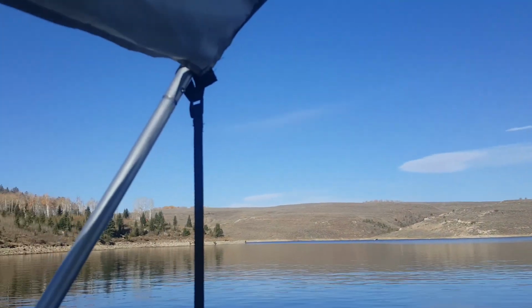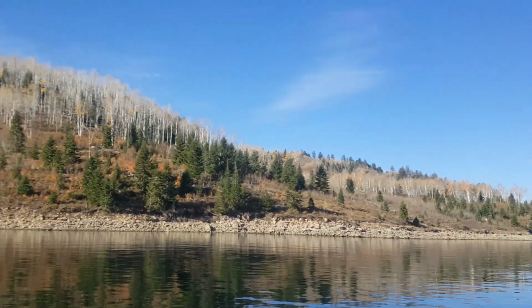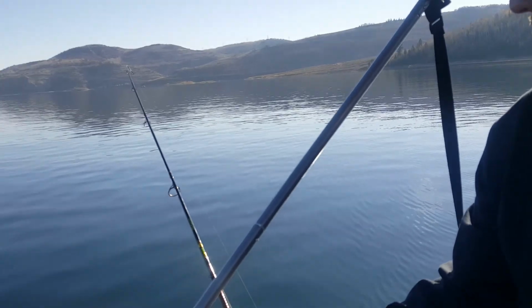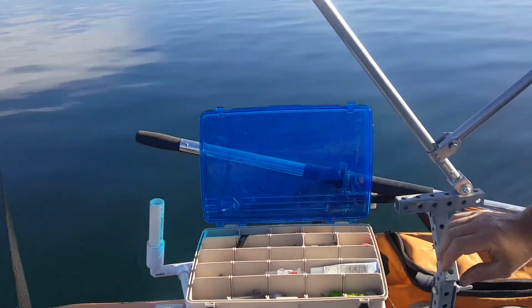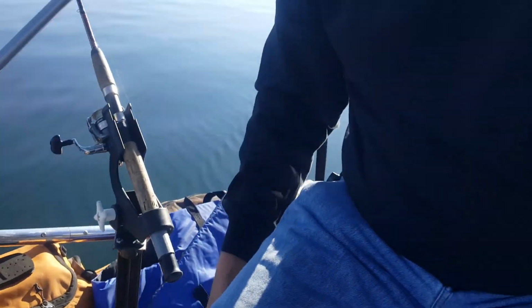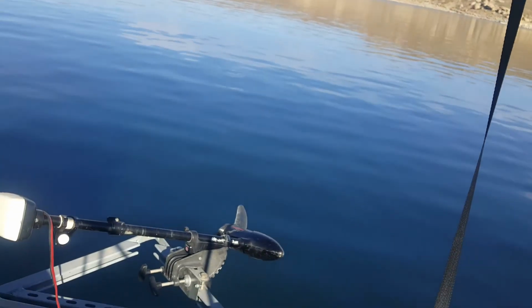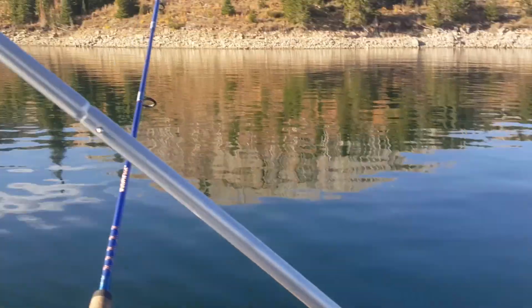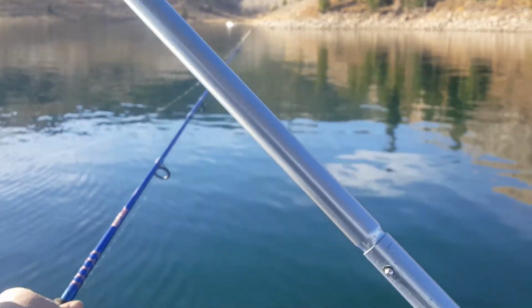Up at Strawberry, it's pretty. October 10th, and it's warm. It's nice out here. I raised my seat up. Got my motor on front there, but I'm not using that one. I'm actually just trolling with my back one here. My pole. A little nicer with it up there.